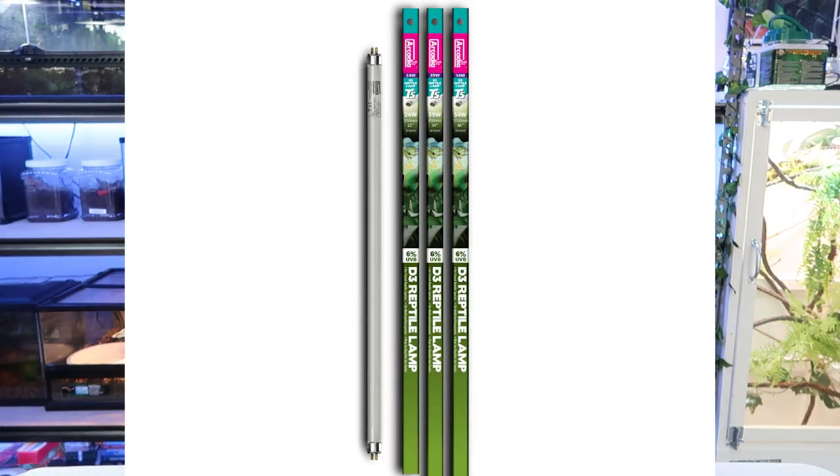It's very important that you provide green anoles with UVB. I use Arcadia brand UVB for all my setups, mainly because I can link them together. I use the Shade Dweller for my adults and tropical UVB for younger ones. I know Zilla carries a really good UVB bulb. One thing to note is UVB does not penetrate through glass or plastic, and even screen will cut down the UVB. It's really important to have UVB for your green anoles.